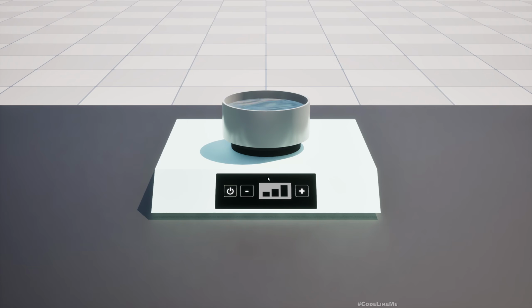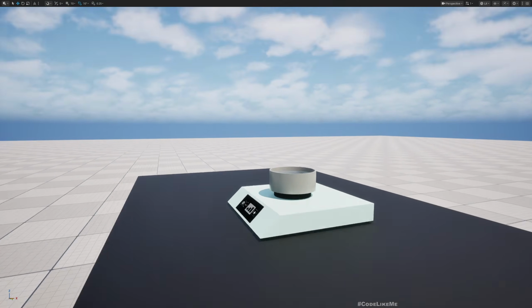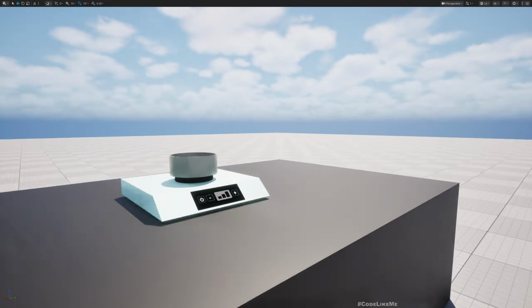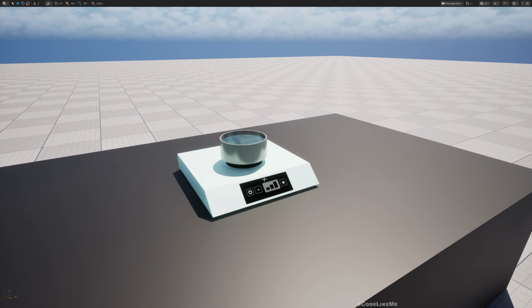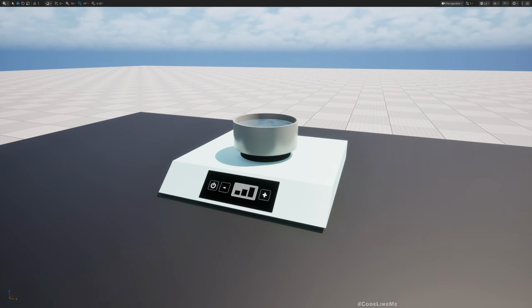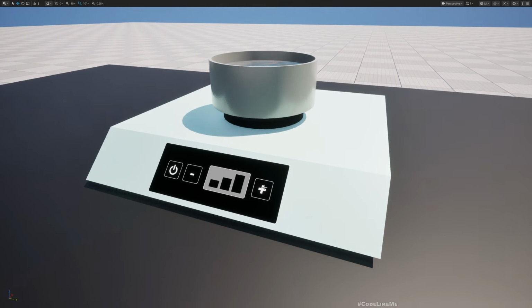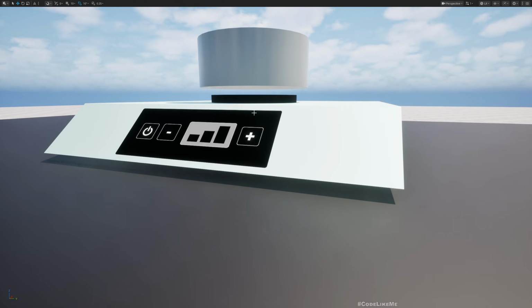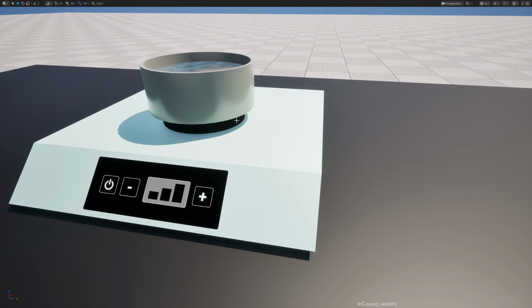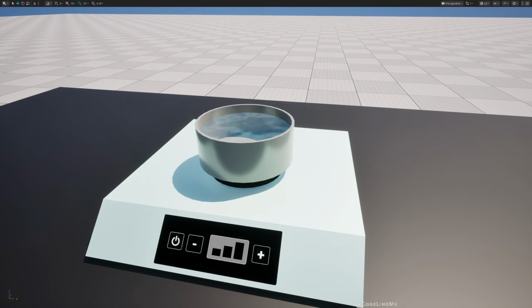This is created with a widget blueprint, and it's displayed in the workspace, so it acts like the control panel of this stove, but it is a widget. We are going to set up this widget, and then enable inputs for it. Later on we are going to use this plus button and minus button to control the intensity of the fire provided to the pot.